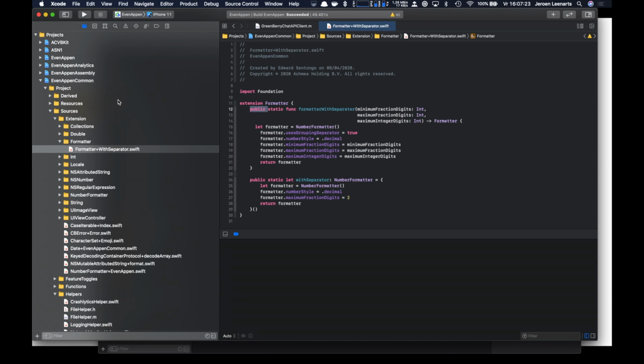So that means that if you write convenience or helper extensions or functions, you can just create those. You don't want to bother the rest of your teams with it, so you don't declare it public. Everybody within your framework can use it, but nobody else is bothered by it, so you don't get any namespace pollution, or accidentally override somebody else's convenience function because you happen to import their stuff on top of your implementation.